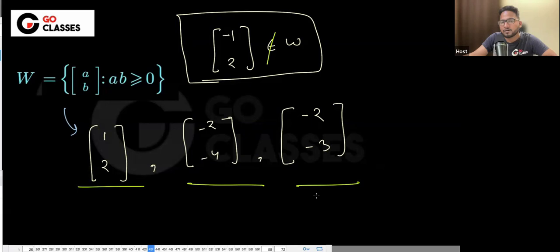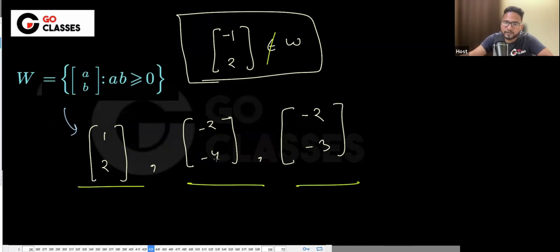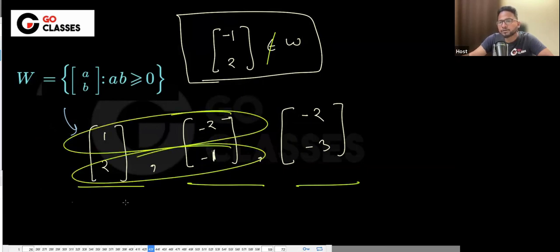Cool. So now you tell me, can you have some trick such that you add those two vectors and you get something where one is negative and one is positive? See, if you add them, one is negative. Is it possible to get one positive? What if there was minus one here? See, one is negative, one will be positive, isn't it?